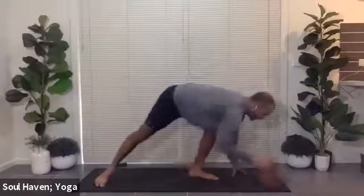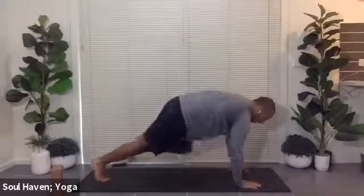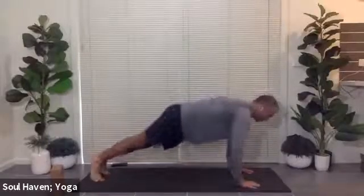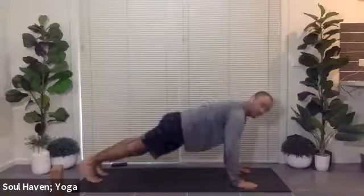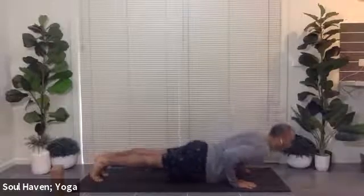Back foot plants. That's where we go. Now flip and reverse. Left hand up and back. We are back. Cartwheel your hands down. Now frame your front foot back to that high push-up position. Nice. Inhale, bring the shoulders forward above your wrists. Hug your elbows in and very slowly lowering halfway down.